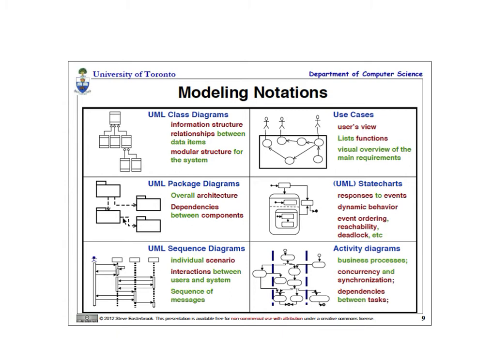Package diagrams we won't be using in this particular one. This is how we put all the pieces together. Think of this as like your separate files and libraries and stuff that we use. State charts is something we're going to be doing. It's dynamic behavior modeling, how we respond to particular trigger events and stuff like that. Sequence diagrams we won't be doing in this class.